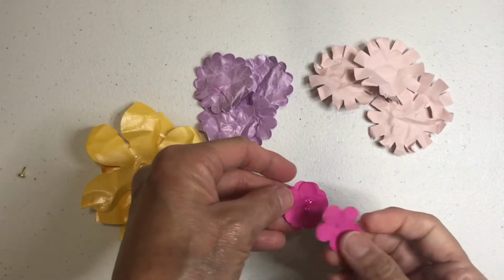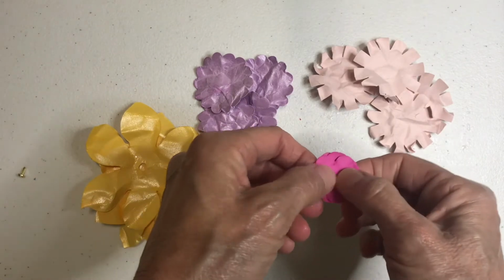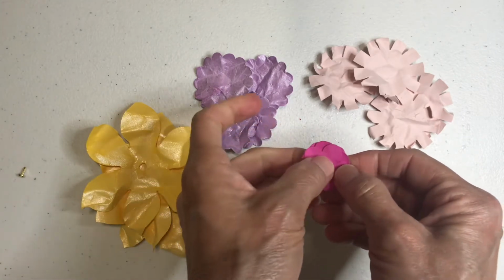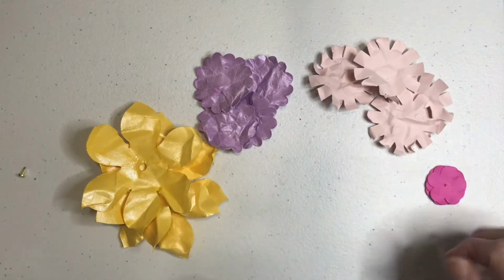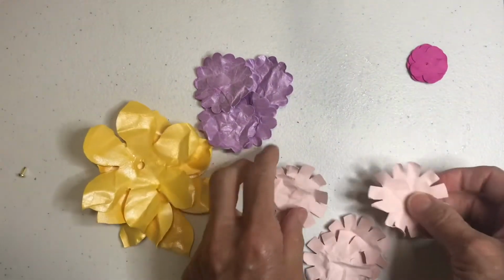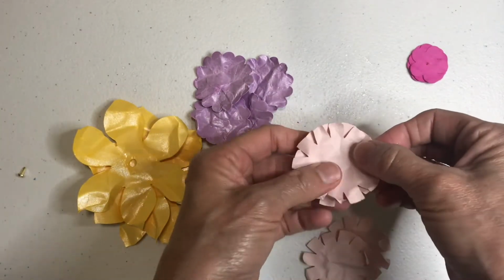Probably have to pierce through these again, just to make sure that, well, actually no, we don't need to pierce them because we're using glue. All right, so we're gonna let it dry. We're not gonna touch them because these are glued, so it'll take a little bit more time for us to be able to handle them.